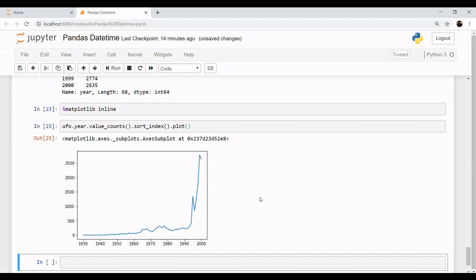So this was it, guys, for the tutorial of datetime. We have many more features in datetime, and I'll be posting the link in the description below for you guys to have a look at those datetime indexes.